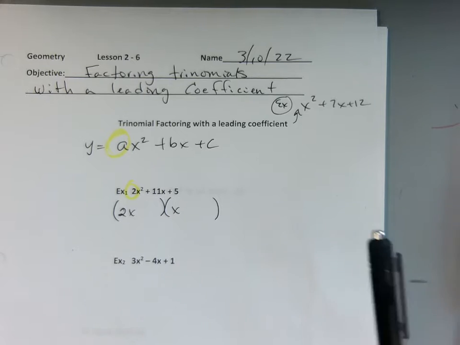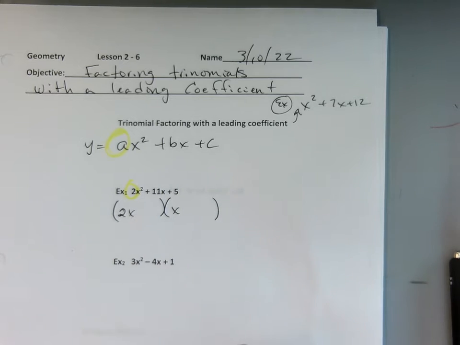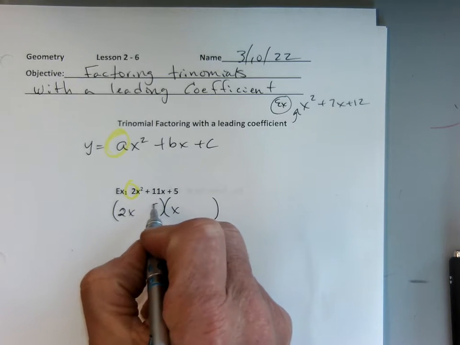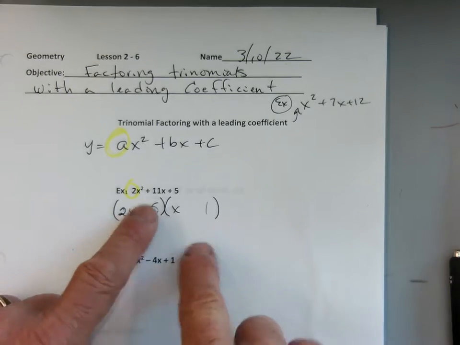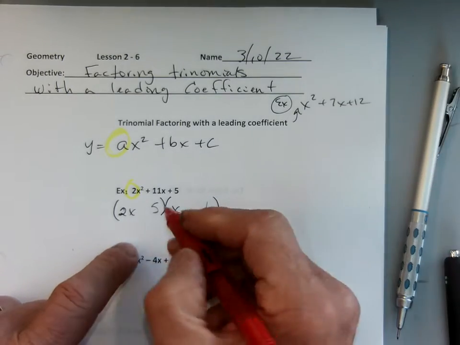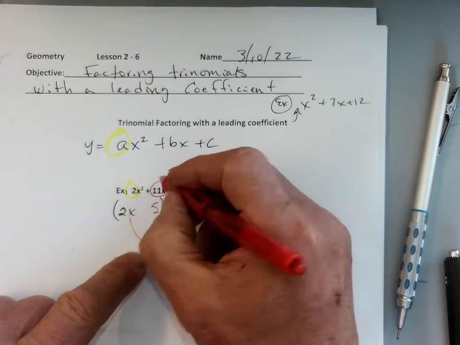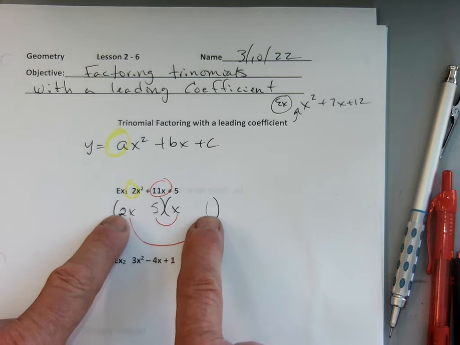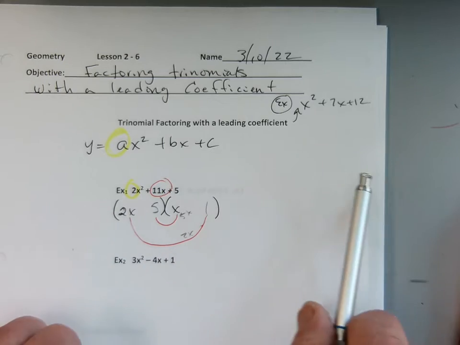Now, there's only one way to make a 5, and that's 1 times 5, but I have to be careful where I put it. I'm going to put it in the wrong spot first, and then we're going to talk about why it's wrong, okay? So if I put the 5 here in my pencil, 5 and 1 here, that won't work. Can you see why my problem's wrong? So you check it with a double smiley. It's the outside and the inside that have to make the 11. So that's a 2 and that's a 5. A 2x and a 5x will not make an 11, right?